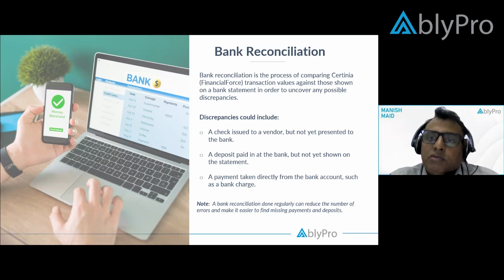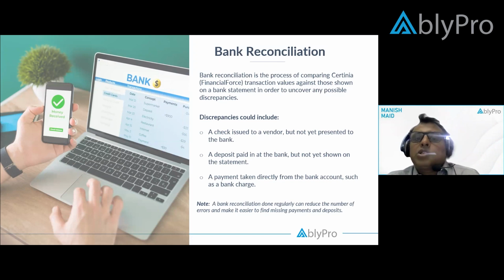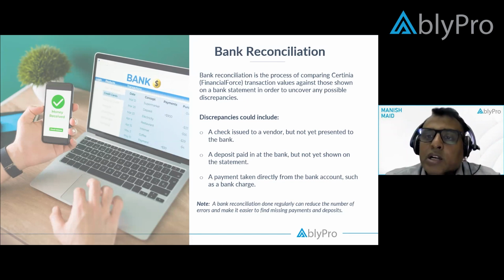We have 100,000 debit, 60,000 credit, so our bank account is showing 40,000 as a debit amount, which is the balance amount. When we go to the physical financial institution bank account, the balance provided by the bank is $30,000. Now there is a difference between two bank statements, one from the bank and one from our system. So we need to reconcile what the problem is, why there is a difference between the statement of our system and the statement generated by the bank.